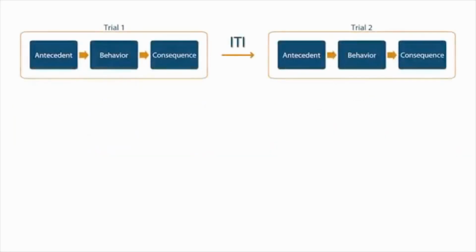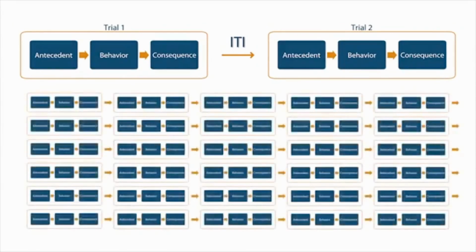In practice, a full session of discrete trial training usually consists of 10 to 20 trials, one conducted right after the other. And the antecedent that the child responds to can change with each trial, just as Joey is asked to choose either the plastic fork, the spoon, or knife in our example. To learn more, I want you to click on each of the boxes in the learning object that comes in the next segment.